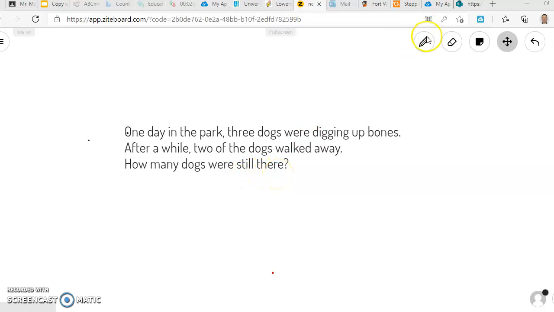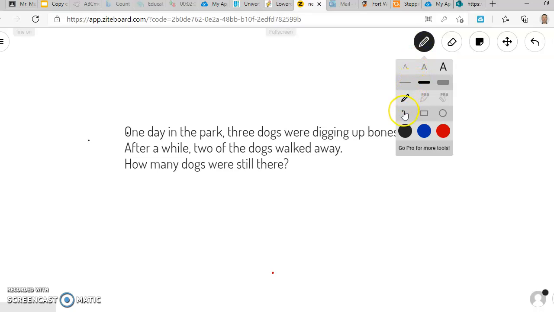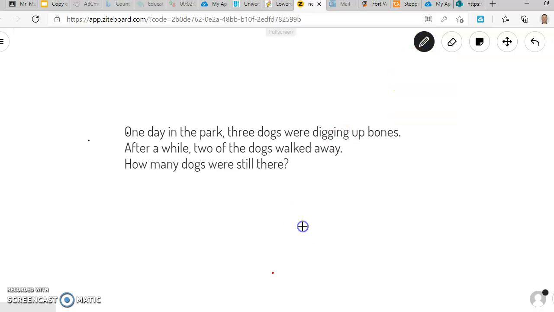Alright, boys and girls, so let's go ahead and draw that. Now we're going to do a simple drawing, and you could do it however you like. I'm going to go ahead and just draw a couple trees here to show that it's in the park. Now, drawing on the computer is not very easy, but that's kind of one tree, and here's another tree, and oh, it's a taller tree, isn't it? And then over here we have 1 dog, and this is going to be really hard, so I'm going to draw it super simple. You could almost just draw some circles. There's another dog. Now how many dogs? There was 3, wasn't there? Okay, so 3 dogs, so we're starting with 3.